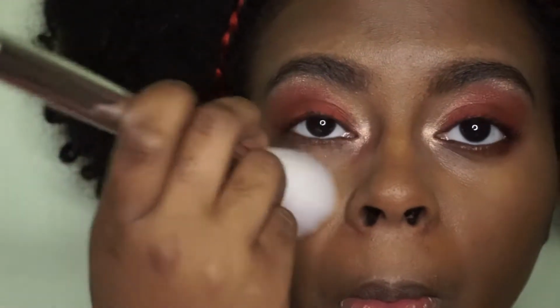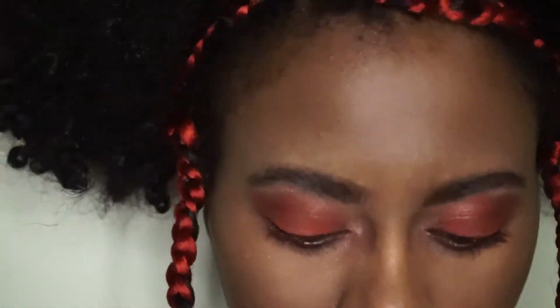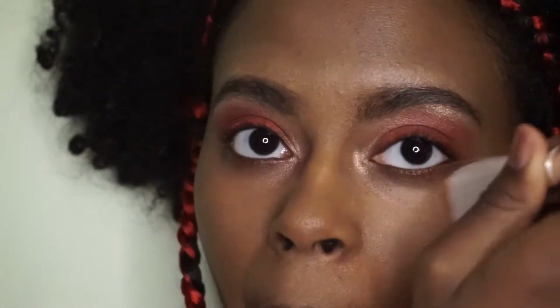And then right here, I put a little bit of face powder on top of the concealer. I always hear that people always set their face with powder. I really didn't see a difference with it, but I don't think I did it properly. But yeah.